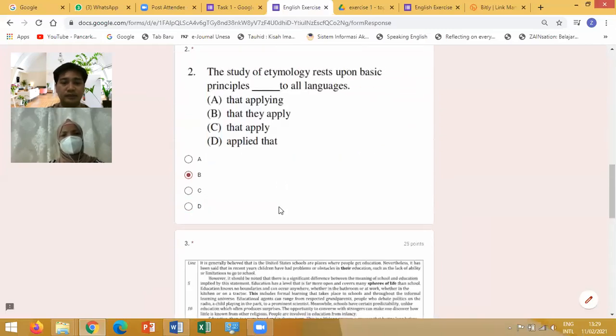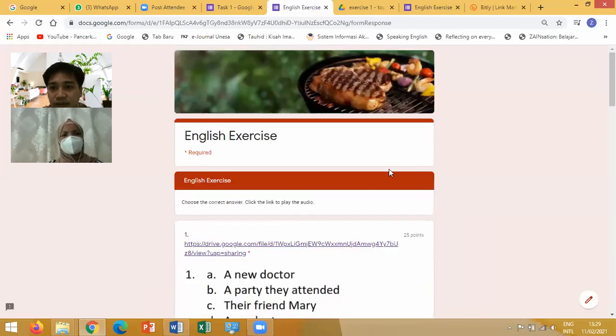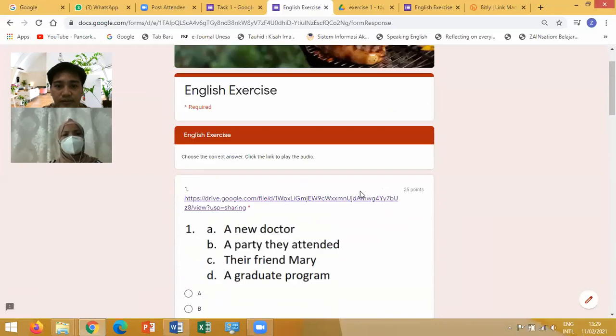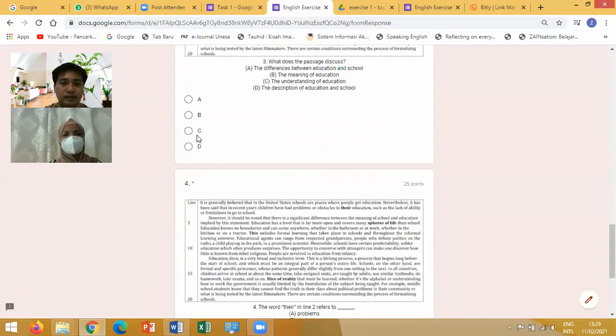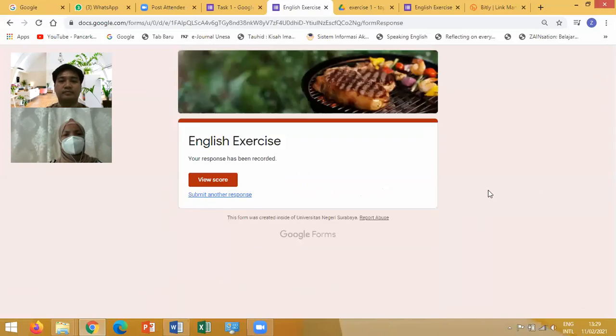This is double. So the total here, wait. And then I choose this one, B, and then this one, C, for example, and then submit. And then you can see view score.